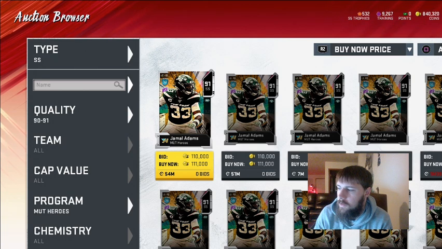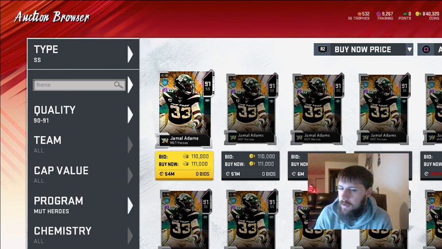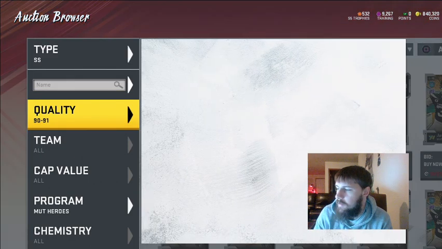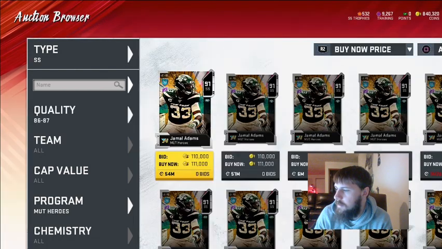Every 3 times you do this, you're going to make 30,000 coins right off the top with your Jamal Adams, and then depending on what 87 to 88 you get, I think the 87s go for like, what, 14K, something like that.